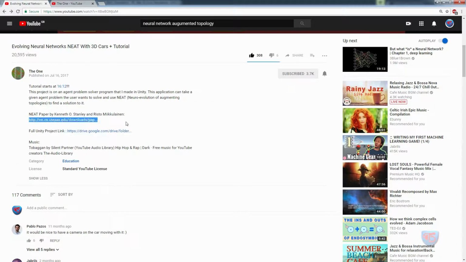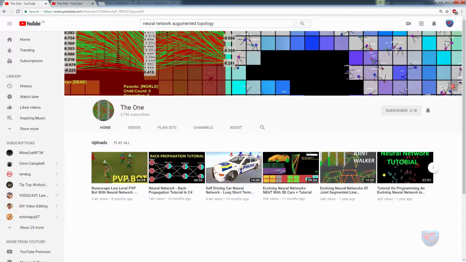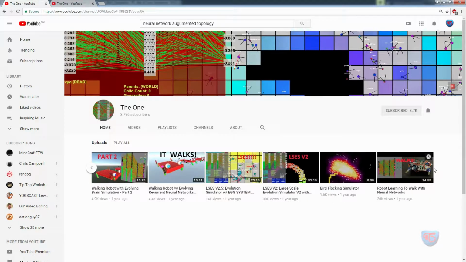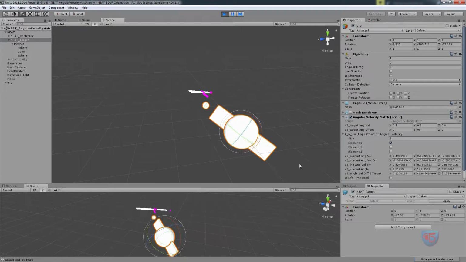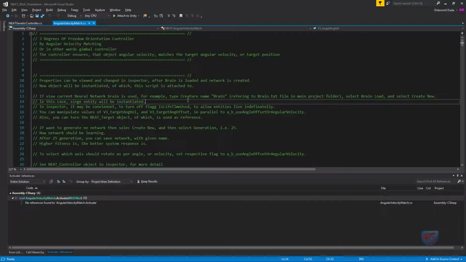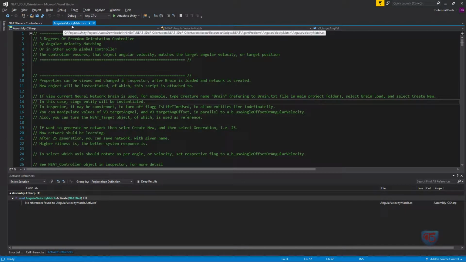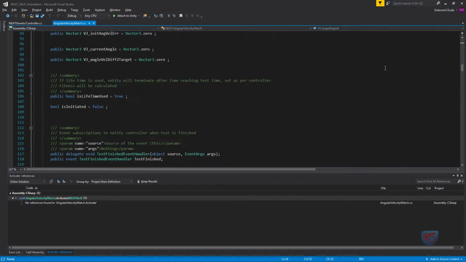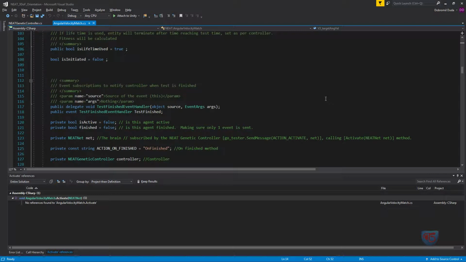He has his paper reference here and his project is just there. If you type neural network augmented topologies, you should be able to find his channel. He's got some projects here, cool stuff. Look at this guy. Anyway, the angular velocity match script, which I developed based on the template provided with a project, is also described in the video link.